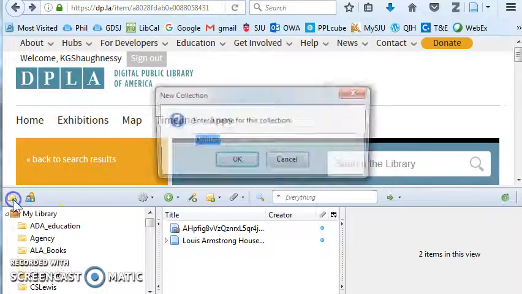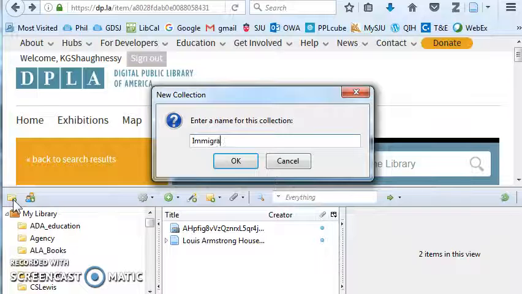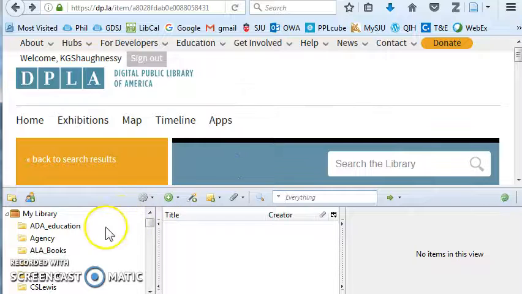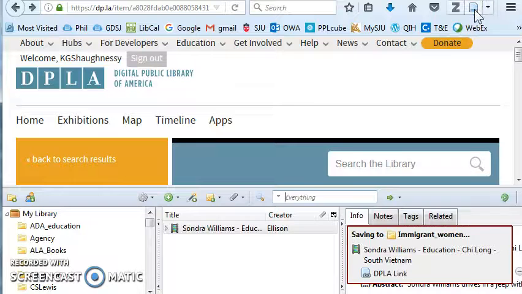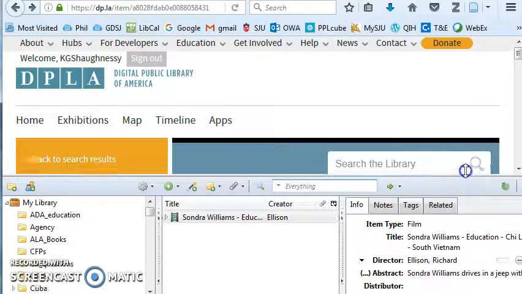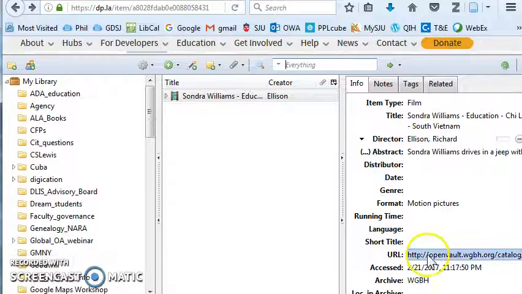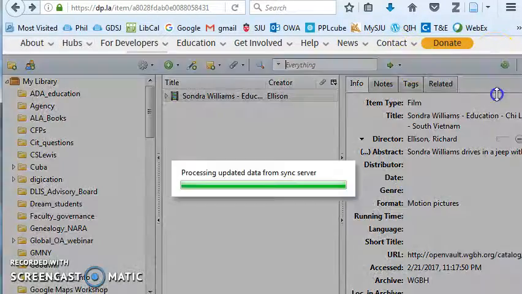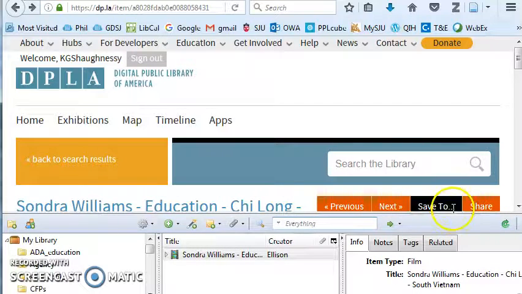So if I create a folder within Zotero and I want to save the item, it pulls down the citation information, and it of course uses DPLA as the catalog, but it has the URL go to the original, remember the hosting institution there. As a librarian, you've got to be pretty excited that DPLA works with Zotero as well.